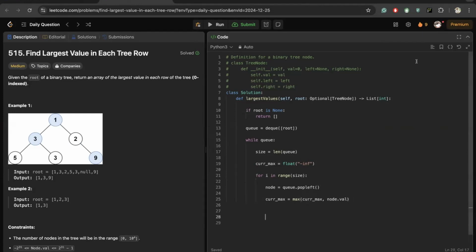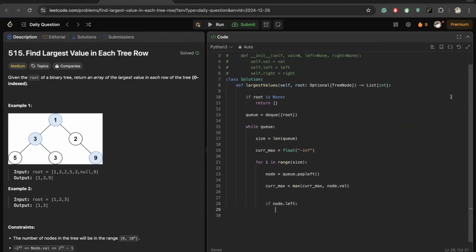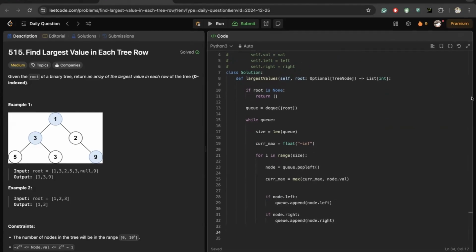And moving forward, we have if node dot left exists, right? If node dot left exists, then we'll put q dot append node dot left, right? If node dot right exists, then we'll have q dot append node dot right, right? And that's the idea.